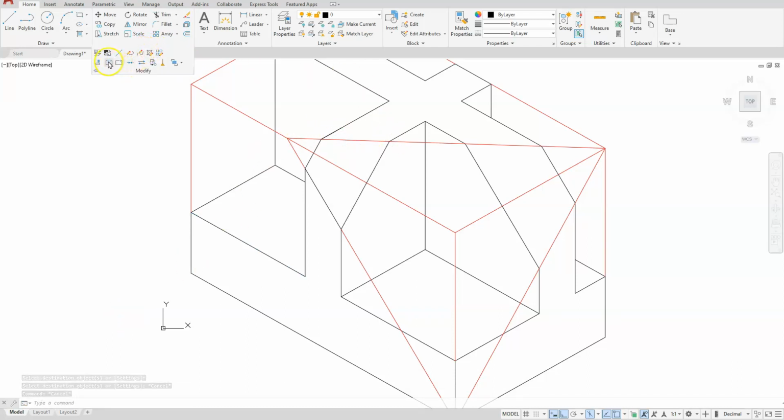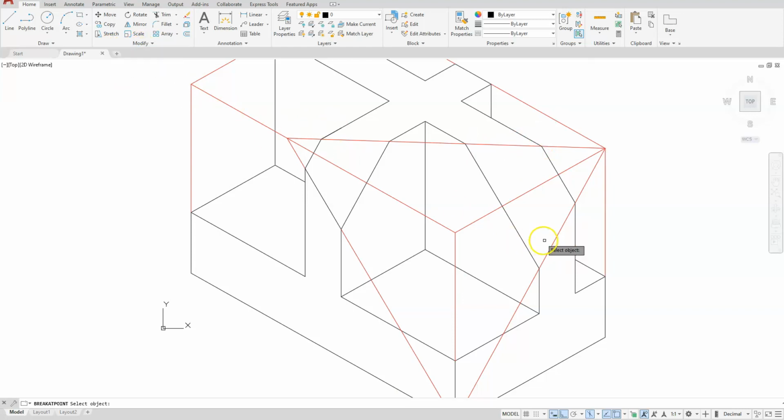So break at a point, select the line, and then select the point. And this is one of those commands you cannot hit the enter button and go back and use it, because it'll bring you back to the break command. So I use break at a point on this one, select this line, then that endpoint. Break at a point, select this line, this endpoint. Break at a point, this one to this one.